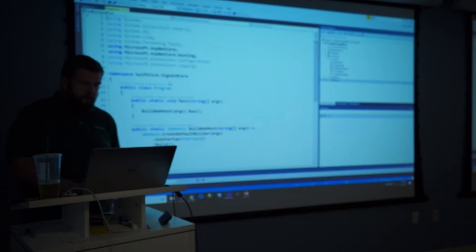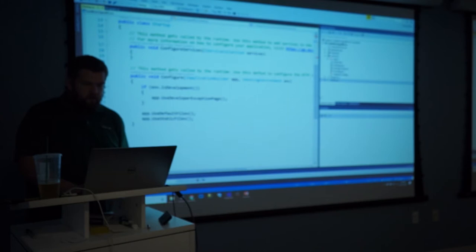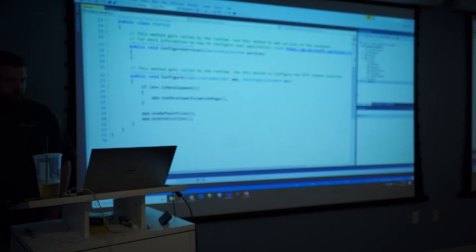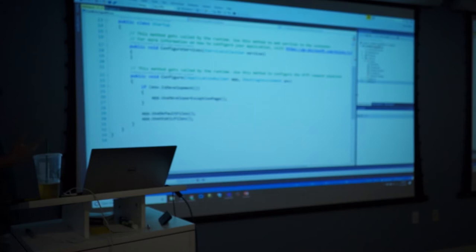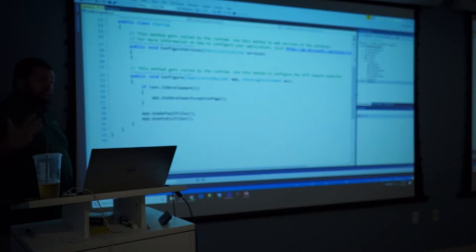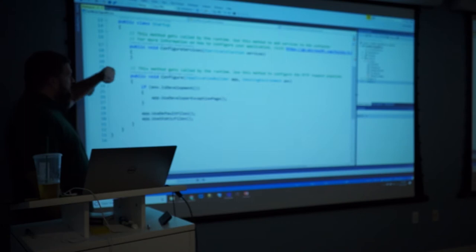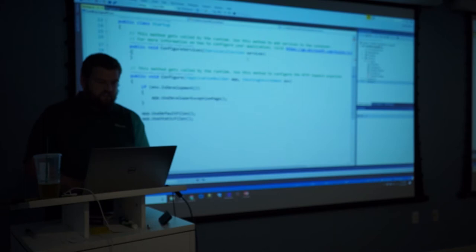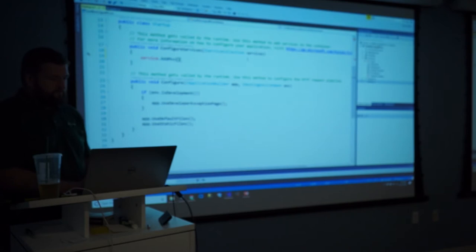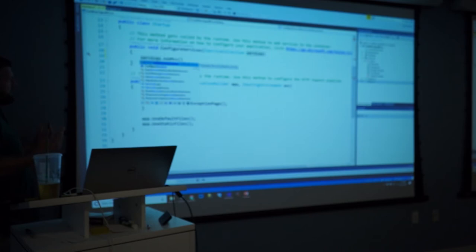In startup, we have two methods, and both of these methods get executed when an ASP.NET Core application executes. First is configure services, and this is where we set up our dependency injection. By default, we have an ASP.NET Core app that doesn't know how to do anything. We have to tell it what it should know how to do, and because ASP.NET Core is fully backed by injected dependencies, we have to set up those injections. So this is where all that stuff happens. If I was writing an ASP.NET MVC application, this is where I would say, well, let's inject MVC. So now the application knows how to do ASP.NET MVC stuff. But we're not going to do that.